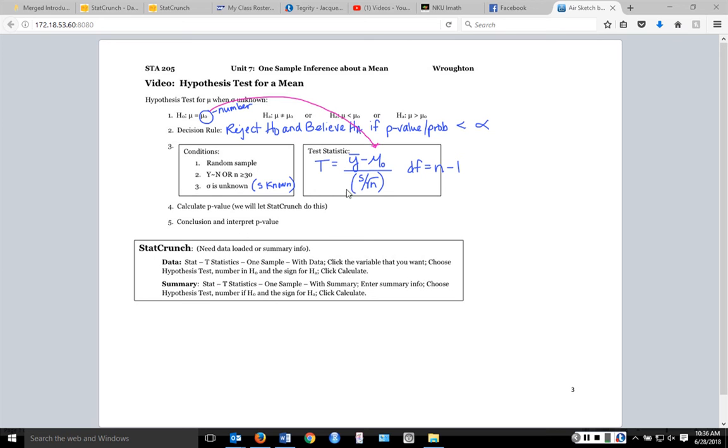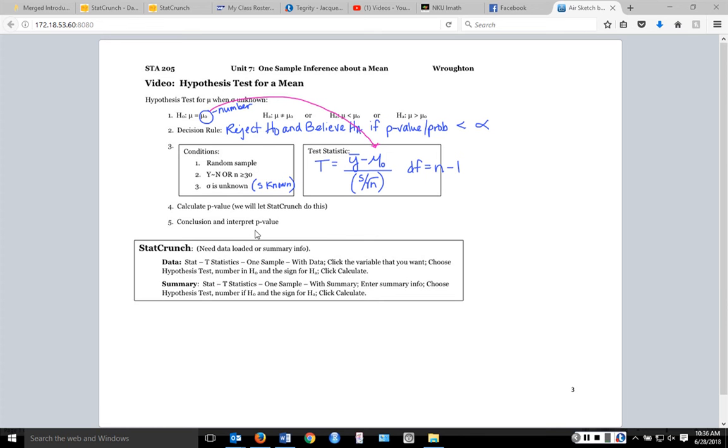Once we have our test statistic, we can get a p-value. Our p-value here we will actually be getting from Statcrunch instead of our table. Now why? Our table was a Z table. I don't have a Z anymore, so I can't use that table for this. But I will actually still draw the picture to go along with it to try to understand the idea of what Statcrunch will be doing to give us our p-value. From there, we can go back up to step 2 to make our decision, and then step 5, interpreting what we found.